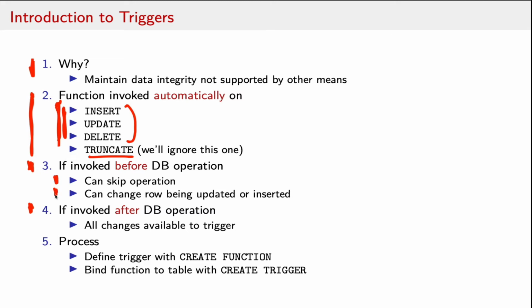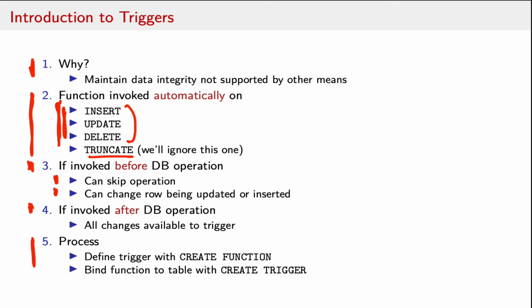We can also change the data that's being, say, updated or inserted into the database. If we want to make a modification to a particular field that's part of an insert or an update statement, the stored procedure can actually access the data that we're trying to modify in the database and perhaps make changes to it. The process here is a two-step thing.